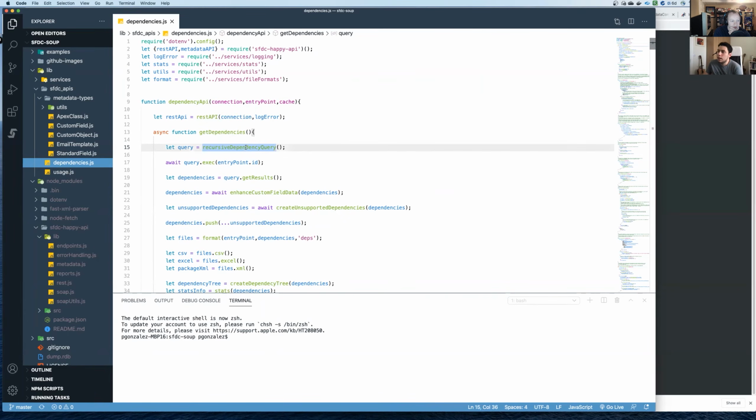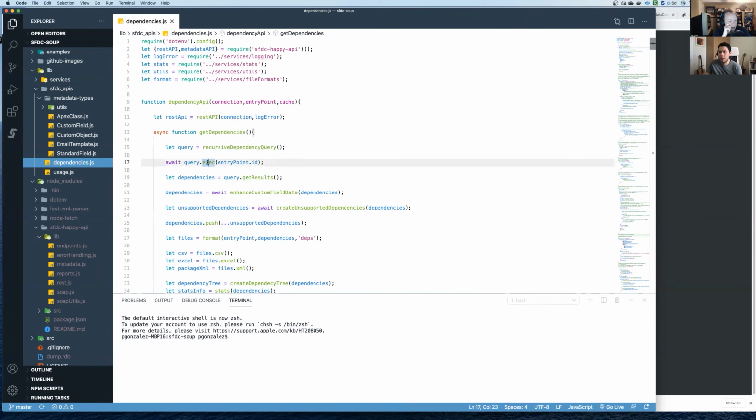Then I create a recursive query. And this looks kind of funky, right? So you have this recursive dependency query function, which returns a query. And then I do an asynchronous call to this where I execute a query and then I get the results. So it kind of looks weird, right? Why do you execute it first and then later get the results?